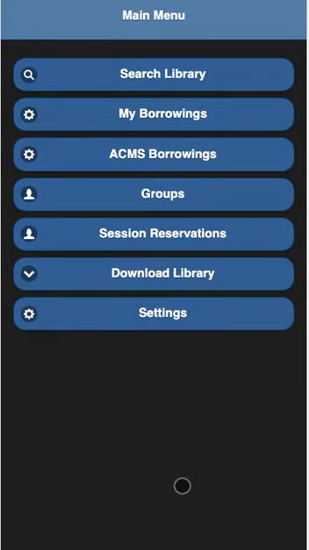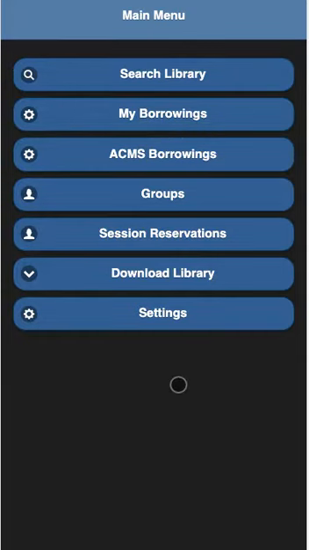When you get here, you should add this page to your home screen to make it easier to get back to it. So I'll put some links in the description so you can do that. There's some instruction videos depending on what type of device you have.